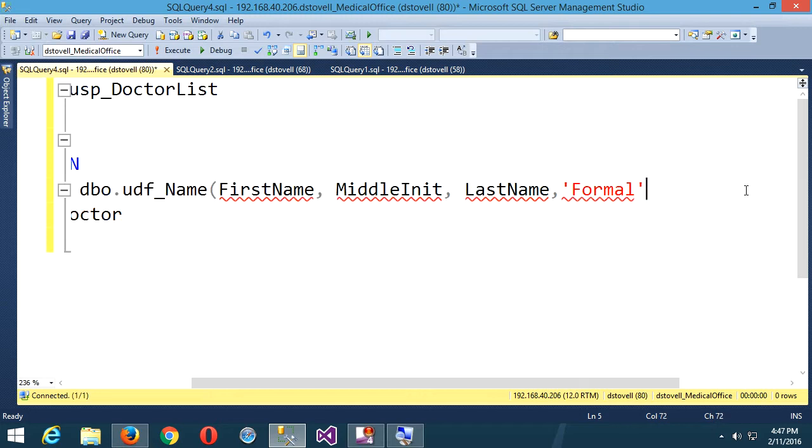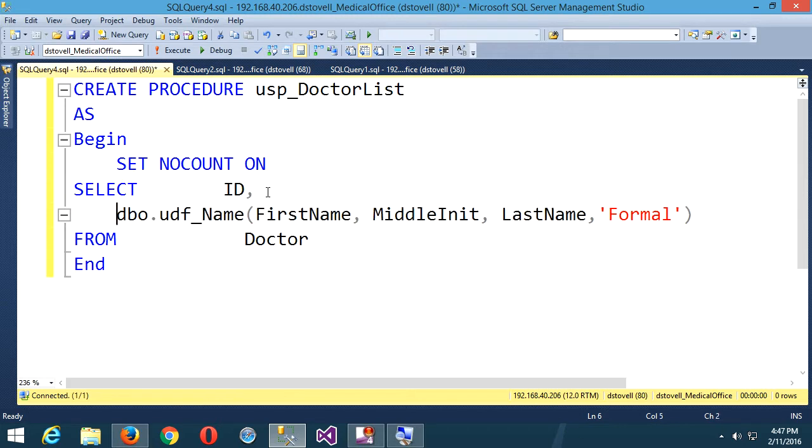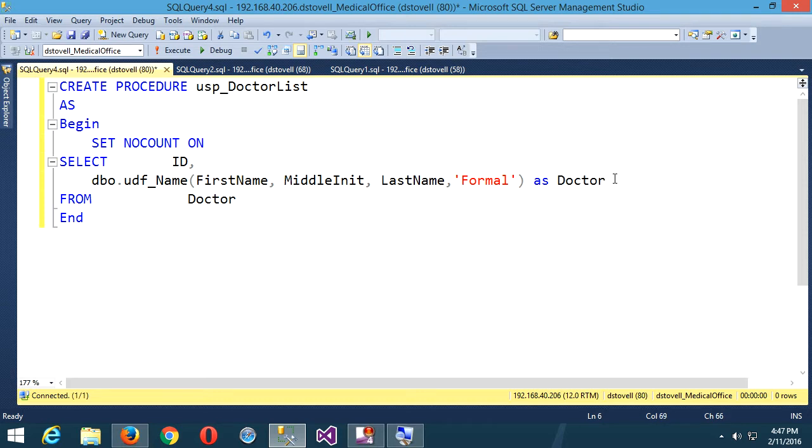The advantage of the formal name format in this circumstance is essentially the fact that, here I might press enter, we're running out of room on the screen. It's nice when I'm going to sort it alphabetically that I do it by last name and then first name and so on, right? And that's usually how we would want to pick it out of a pick list as well. So I could say as doctor or something like that, right? Now the other thing I'm missing at the moment from my select is the order by.